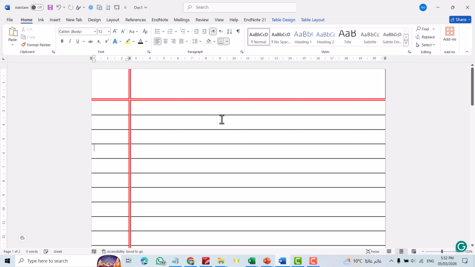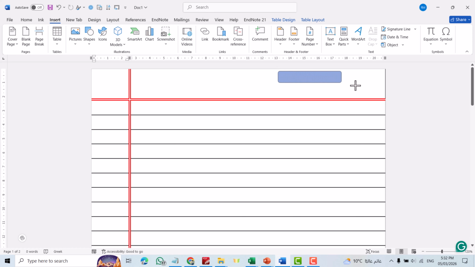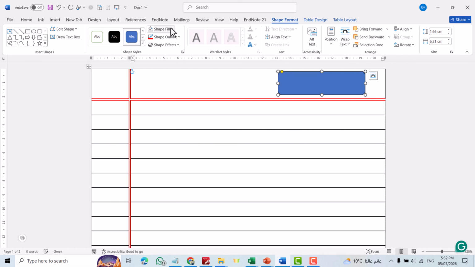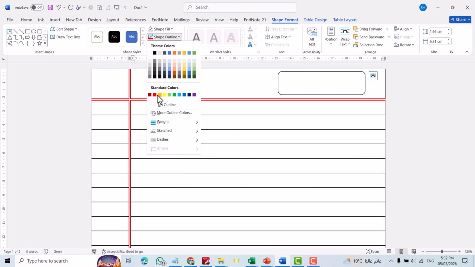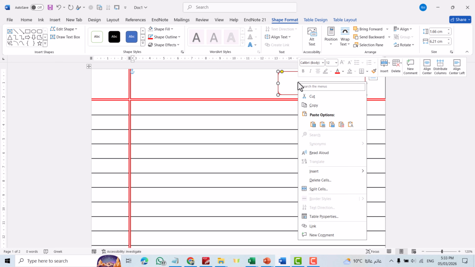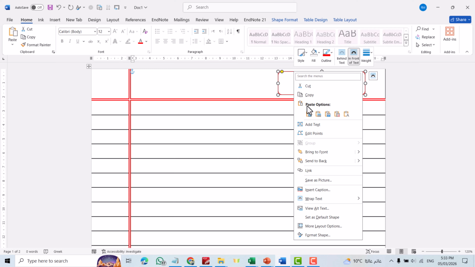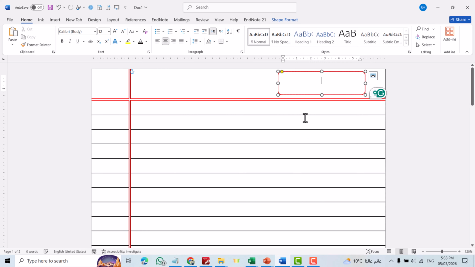It's up to you. If you want add more, just from insert, shapes, bring the shape, add it to here. Shape outline, no fill. Shape fill, no fill, shape outline to red color. Then if you right click here, select this one, right click, here we have a text, page, just select it if the writing or text doesn't appear and change it to black.